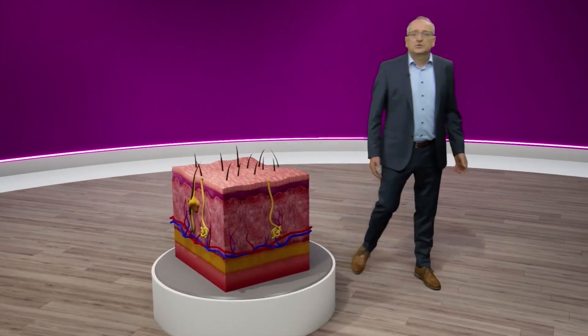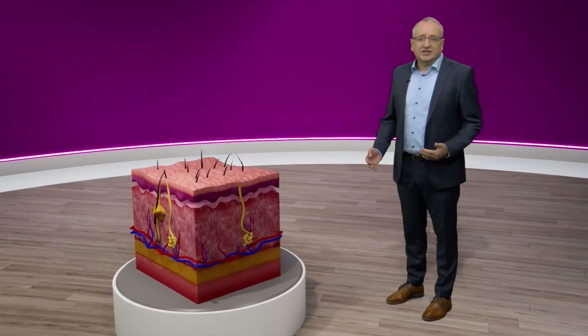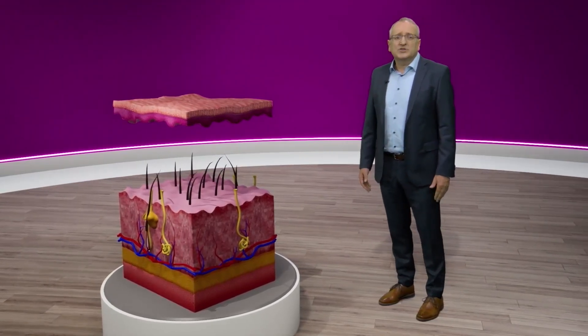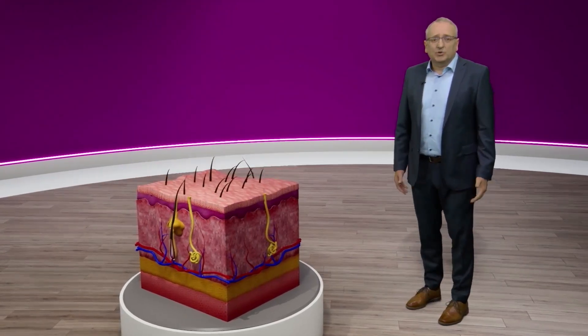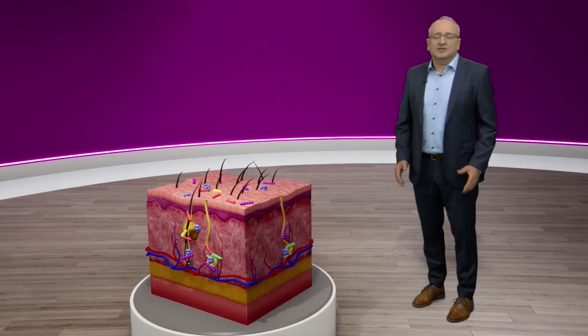Before I present the model in detail, I would first like to describe a few facts on the skin and the skin microbiome. With a surface area of 25 square meters, the skin is the largest human organ and it protects us from dehydration and pathogenic germs. The skin is made up of different layers. At the surface there is the so-called epidermis, below it is the dermis with various organs such as sweat glands, sebaceous glands, but also hair follicles. By numbers, the microbiota are most widespread on the skin surface but they also protrude to lower skin layers.